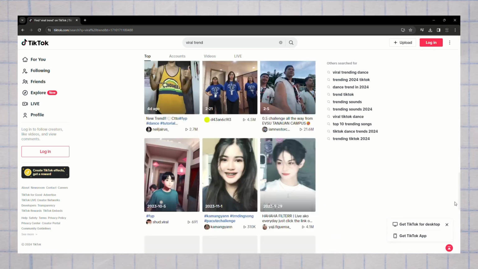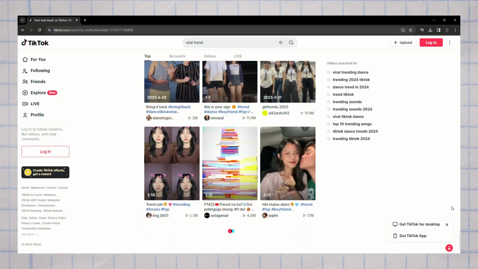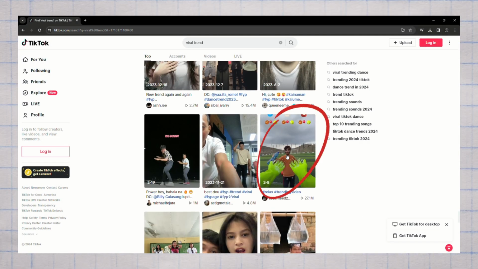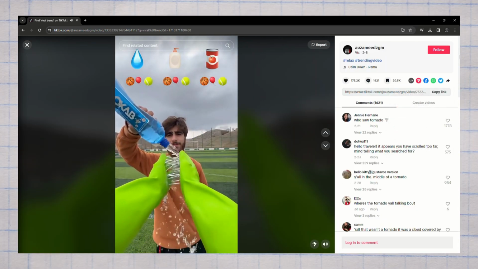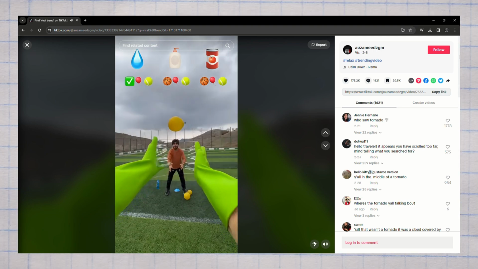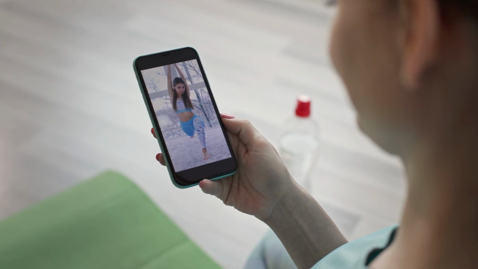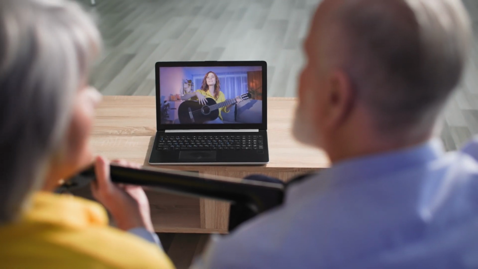To further find these videos that I'm talking about, go to your browser and type viral trends on TikTok. As a result, you will be given a lot of options to choose from. From these, you should choose what topic you are interested in. Once you've selected your desired topic, delve into the related videos and explore the latest viral trends on TikTok. This method ensures you stay updated with the platform's most popular content.